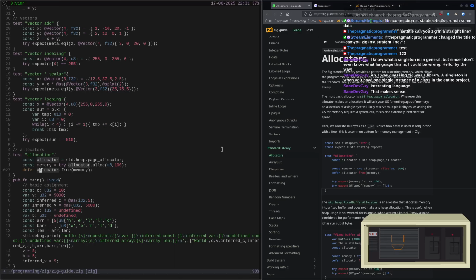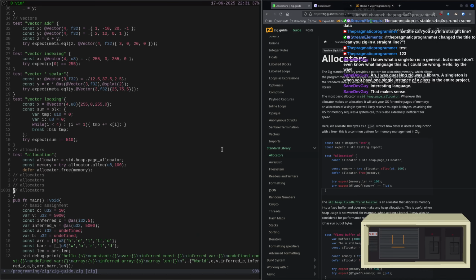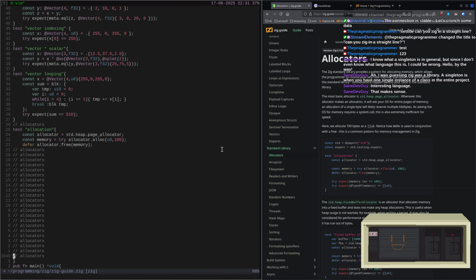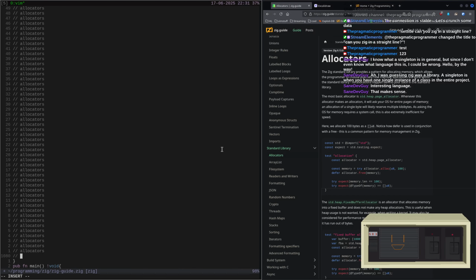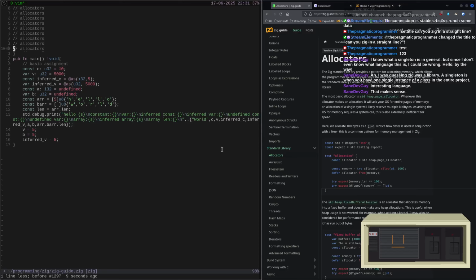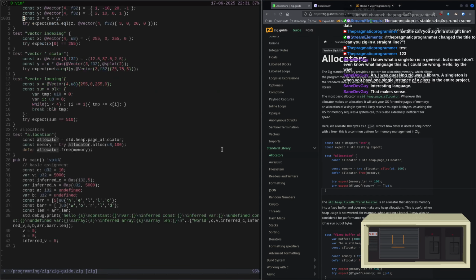And you don't have to worry, if you had a million lines down here and you forgot to free the memory, because you put the free right after the allocation. So that's probably the coolest part.